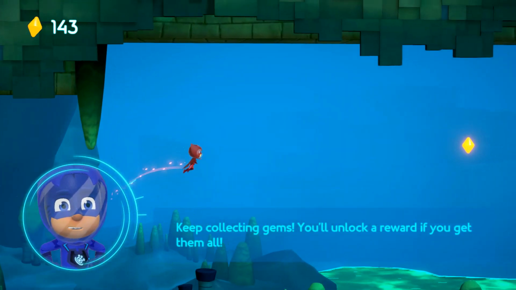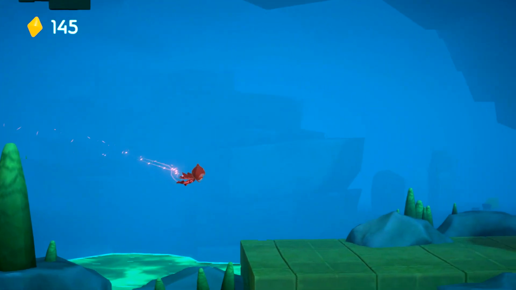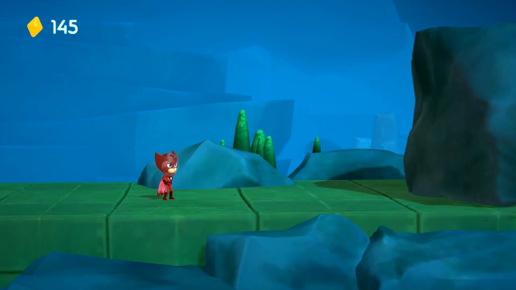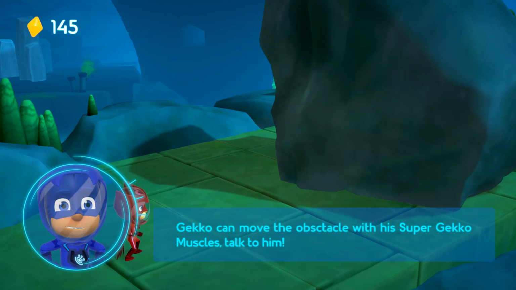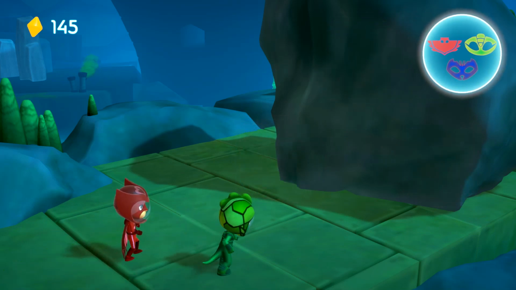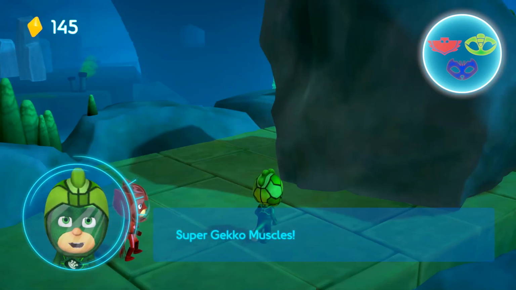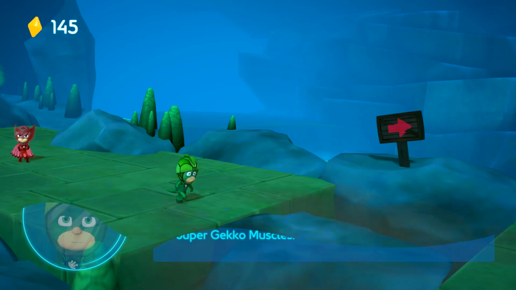Gems. You'll unlock a reward if you get them all. Here unless I can move this out of the way. Gekko can move the obstacle with his super Gekko muscles. Talk to him. Super Gekko muscles! Thanks.